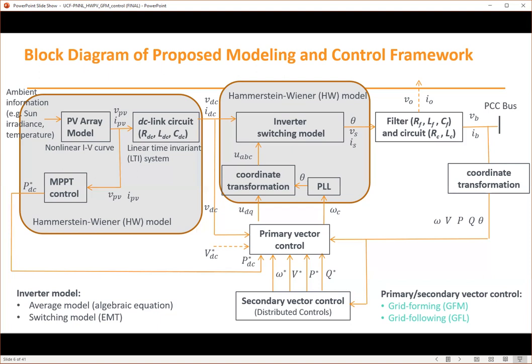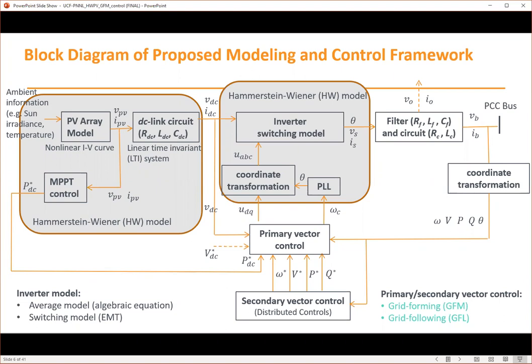And then we can develop the second HW model for the switching circuits corresponding to a particular platform of inverter.